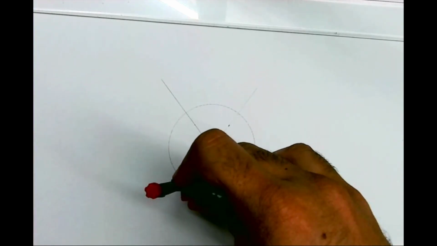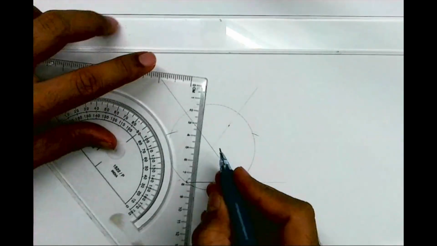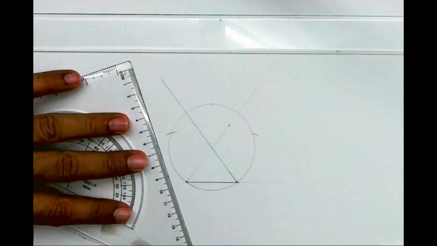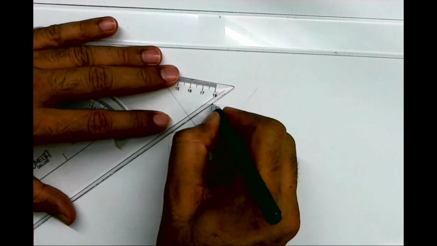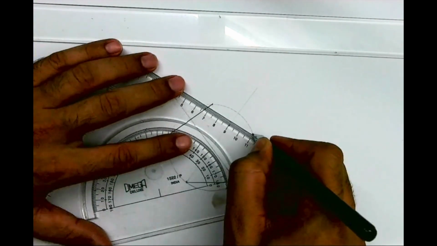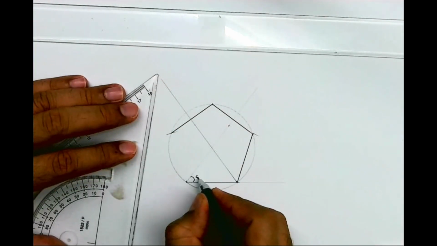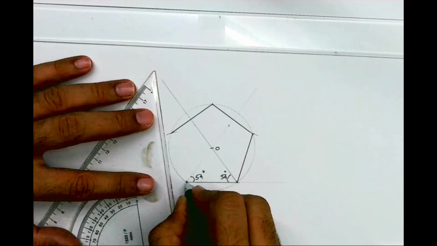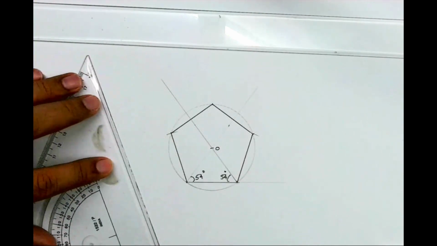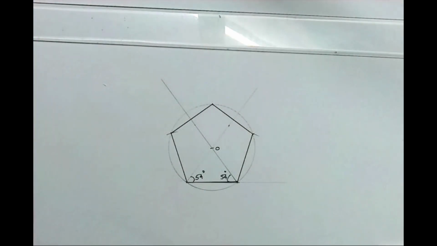Then I will take A to B and I'll cut on both the sides, left and right, and from the center I will take the point up. So this way I will get the pentagon. See, this is 54 degrees. This is O. And I'll write the naming ABCDE. So you'll have an idea that we have done the pentagon ABCDE.